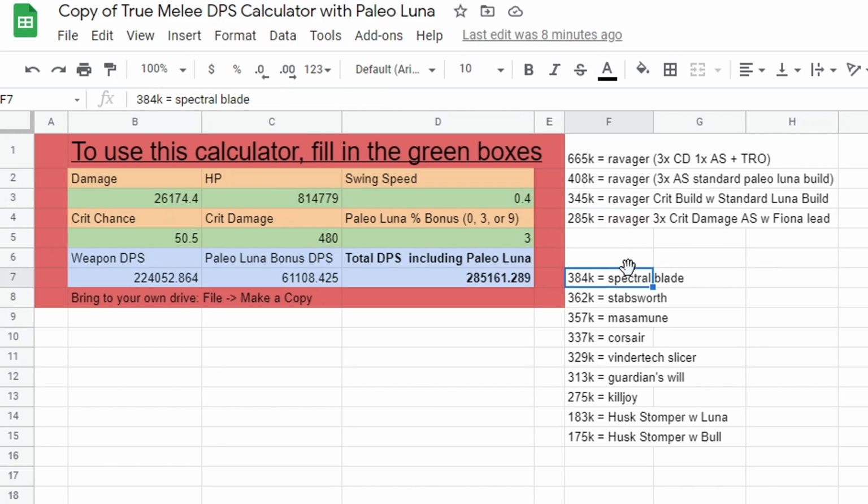So the Spectral Blade, for example, this 384k is with the attack speed ramped, like the extra damage per attack ramped all the way up, I think. So it comes just under the Ravager, but the health values might have been a little different. So that depends. These numbers are not relevant. We were doing something tricky, but this is where it stacks up.